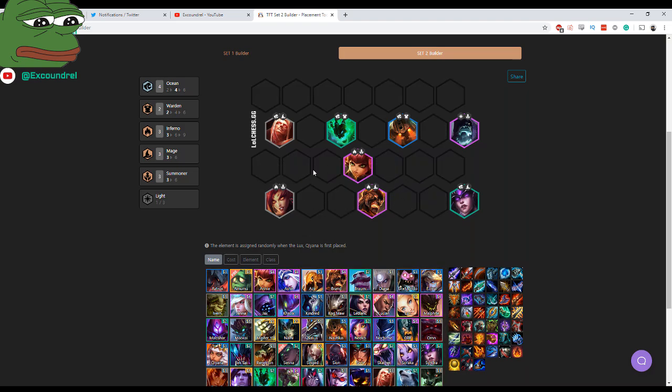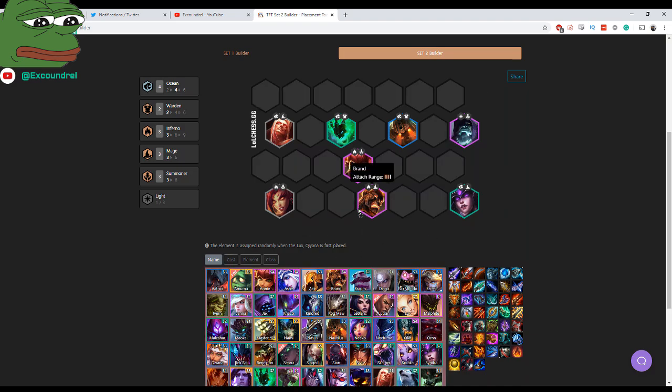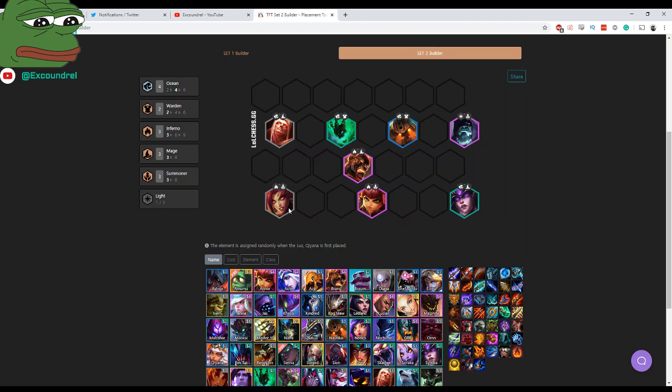So itemization wise, and when it comes to positioning, by the way, guys, you want to be very flexible because it really depends on the tiles that you're given, about the positions that they are. But this is a general positioning guide. Brand in the middle to try and avoid assassins. Annie and Brand can be switched. And obviously then Zyra and Syndra on the sides to be your assassin bait.